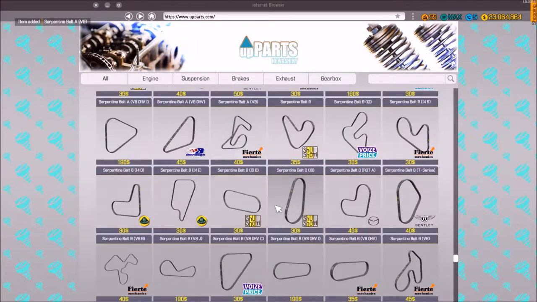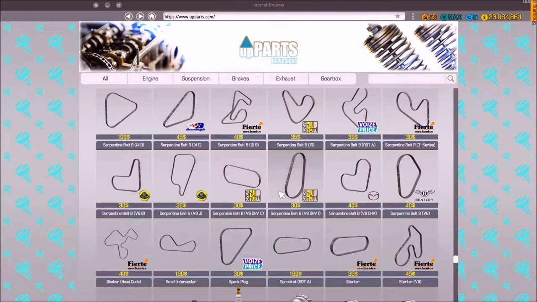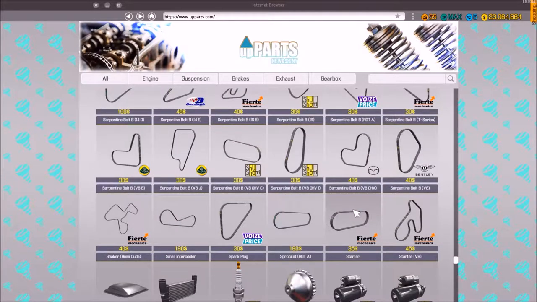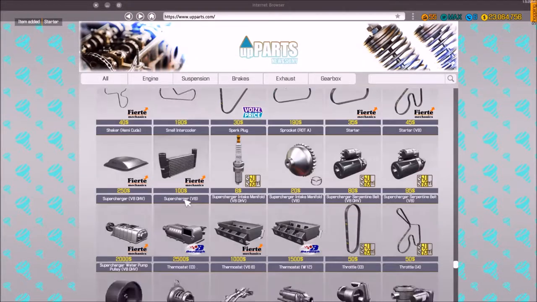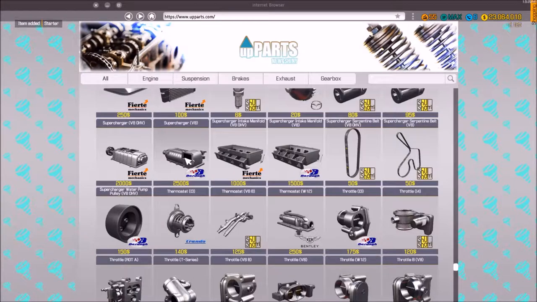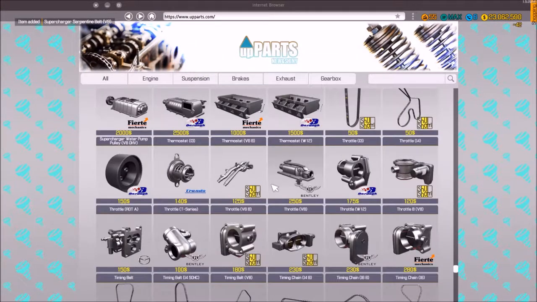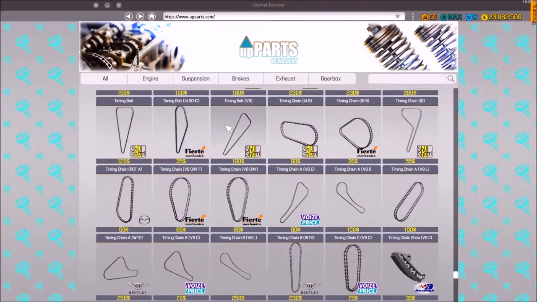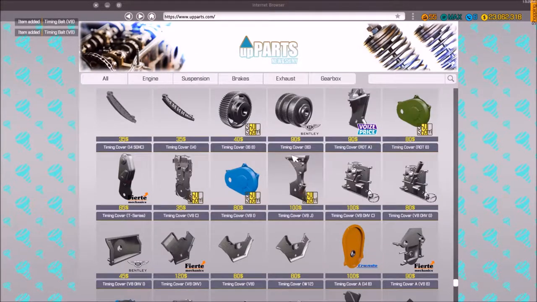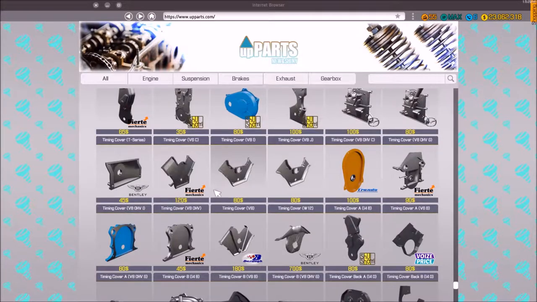Even need that one. Serpentine belt B. Need that one. We'll need a starter. We'll need a supercharger. Oh, that's the one I need, that one right there. I don't think I need that, that's the overhead valve. Need two of these timing belts. Also need a timing cover.